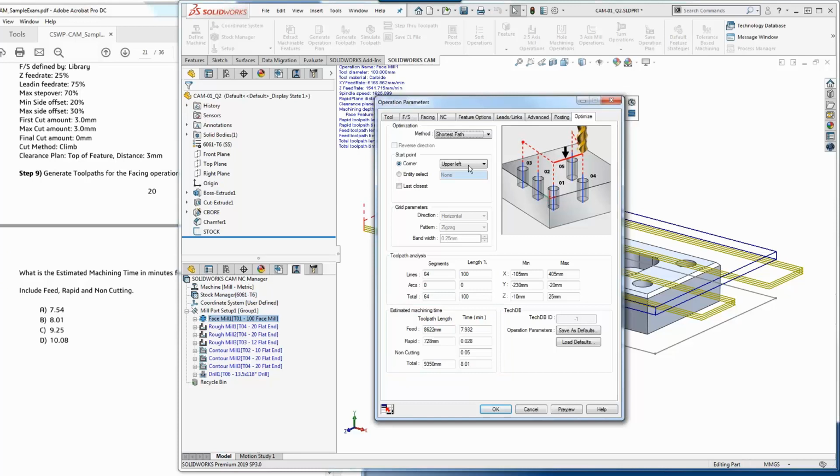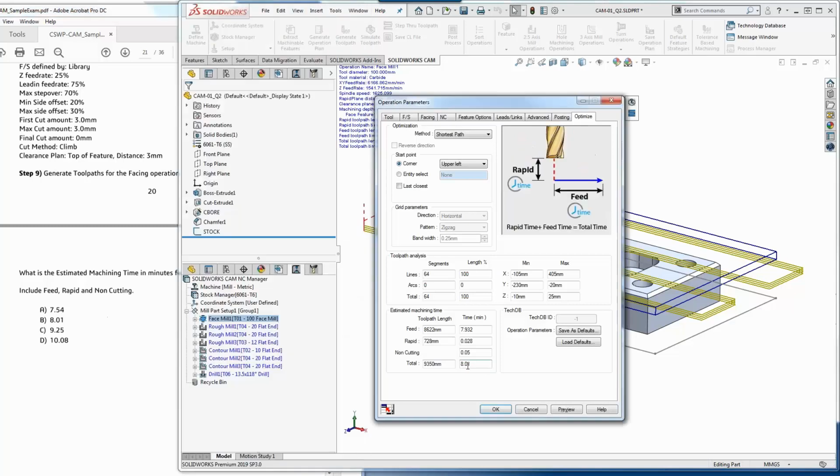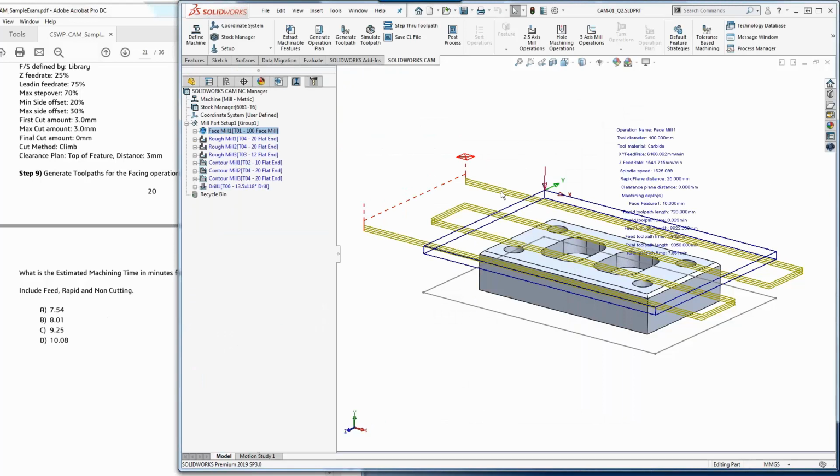So for this operation, the total machining time is 8 minutes, 1 second. So the answer would be B. There we go. And we'll say OK to that, and save this now. All right, question 2, done.